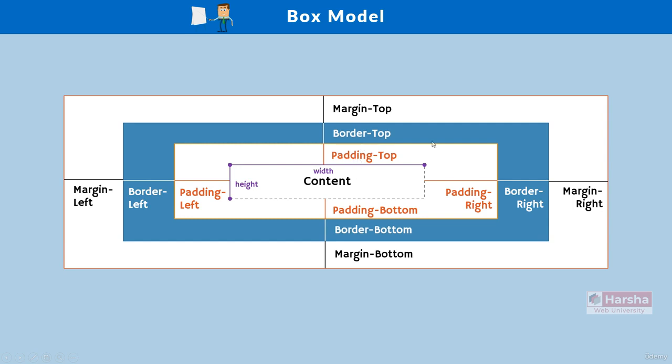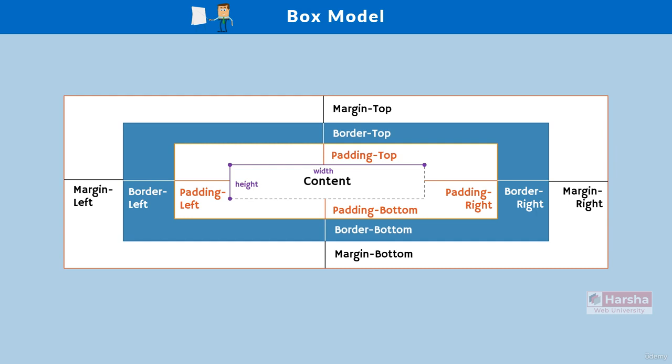So what about margin? Margin is the outer space surrounding the element, that is outside the border. So this is margin top, margin right, margin bottom, and margin left. So mainly the combination of padding, border and margin is called as box model. For most of the tags, margin, border and padding will be 0 by default. But for some tags, for example heading tags, paragraph tags, etc., some margin is maintained as per the definitions of browser.